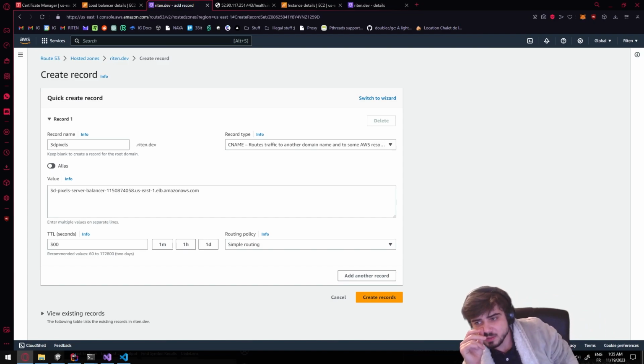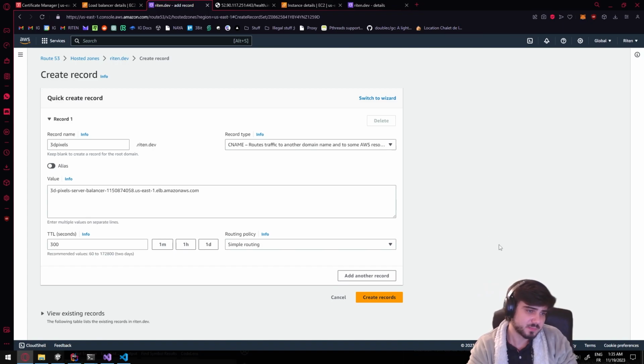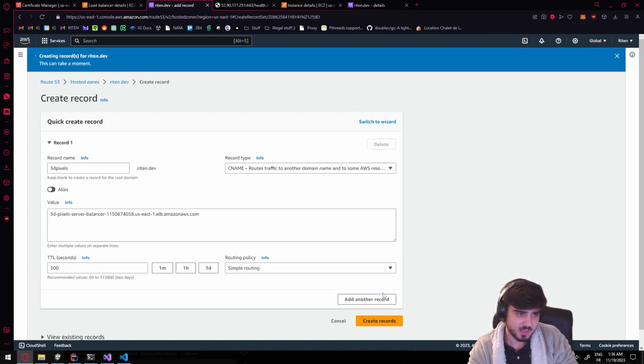Wait, it's saying point this record to the DNS. Update DNS record. Create a new CNAME record. Point this record for CNAME. The value will be the load balancer. So yeah, I cannot select. It has to be CNAME.